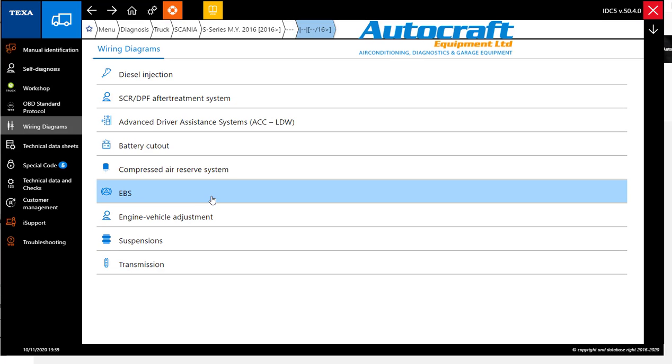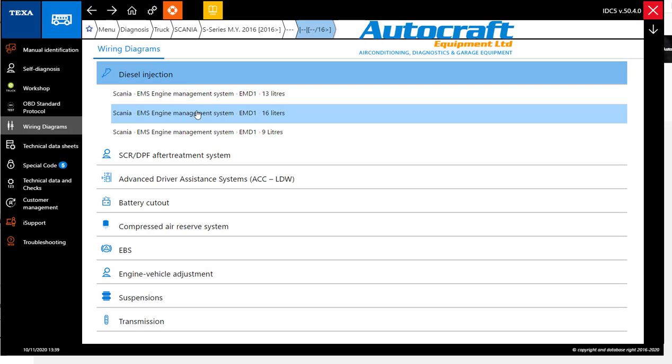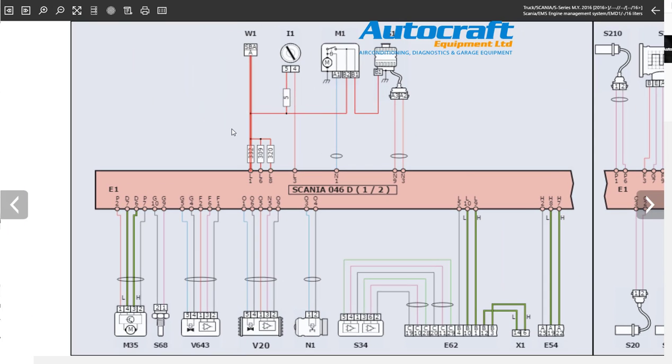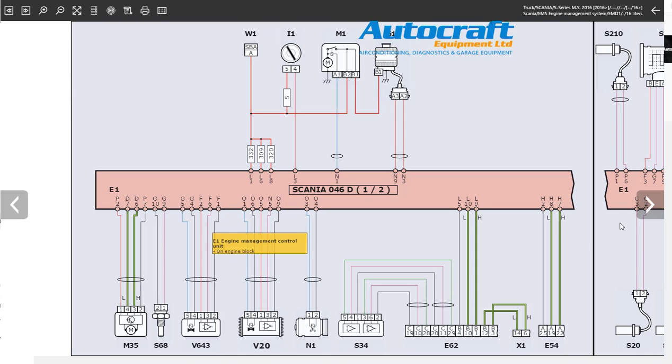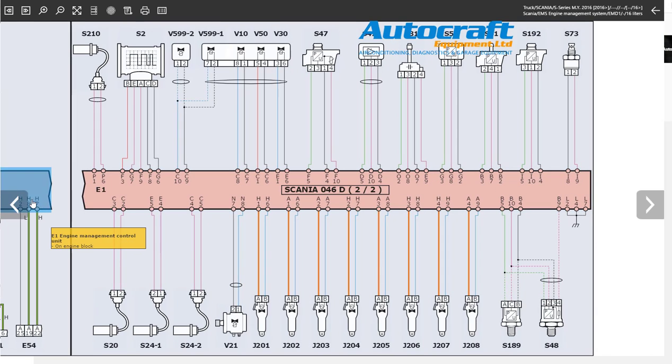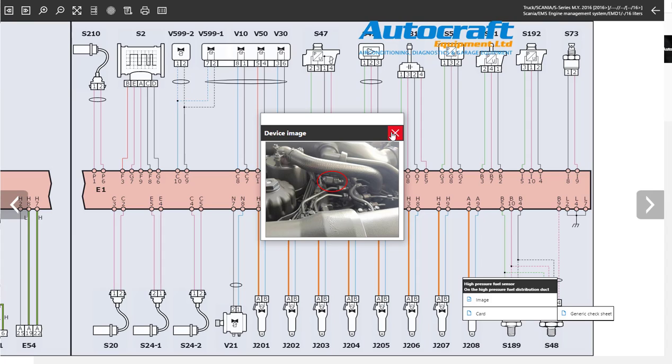It's all here. And if you haven't seen what they look like before, I'll just click on, well, maybe I'll tell you what, engine ECU. Doesn't matter which one, I choose what engine. So this big pink thing in the middle, the salmon coloured thing, is the ECU, and then all of these bits are everything that's connected to it. So there's quite a lot on a modern ECU, on an engine ECU. But then, as you can see, as I move my mouse across the page, it highlights each part, and if I click on them, there'll be an image available, what it looks like on the truck.